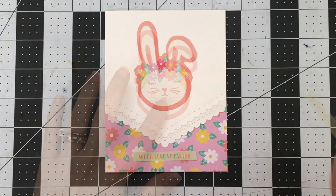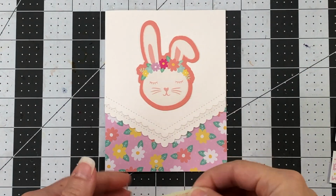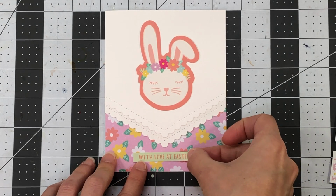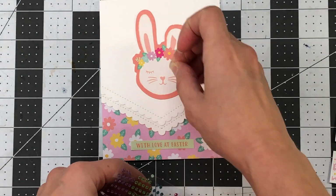I was thinking about where I wanted to put the sentiment. I could either put it at the bottom or at a diagonal along the scallop or even above the bunny. But I went ahead and chose to include it at the bottom where the flower pattern paper is. And again, these are stickers, so I just peeled back the adhesive backing and then added it to the card.